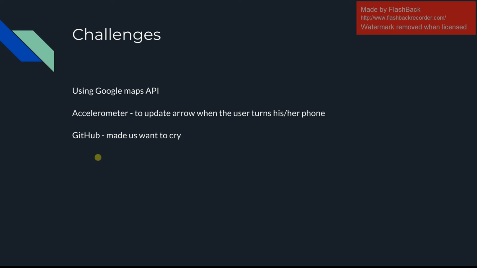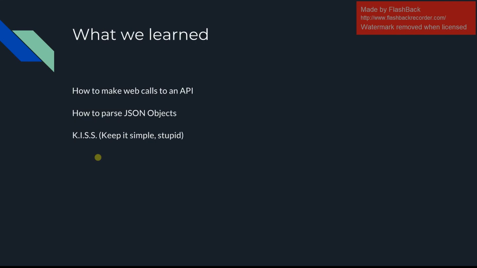Transitioning through the database list to display it in the log was also complicated by the necessity of using a recycler view. This required us to create a custom linear view and log adapter to use with the recycler view widget. And of course, the nightmare that is GitHub haunted us throughout the project. It repeatedly slagged our entire project, causing commit errors and merge problems that forced us to restart twice from scratch with new repositories. While we learned quite a bit during the course of this project, the most important things we learned were how to properly use API web calls, how to parse JSON objects correctly, and to keep it simple, stupid.